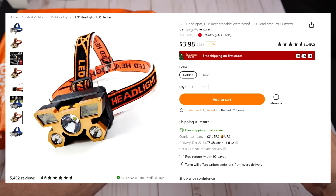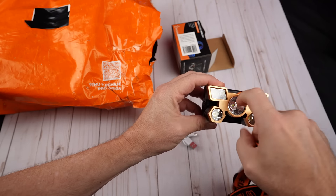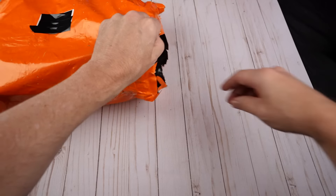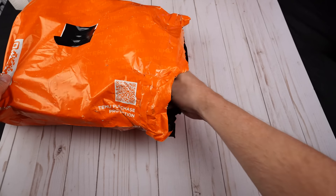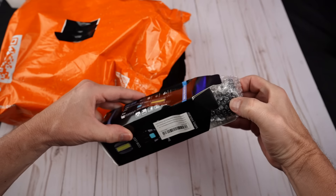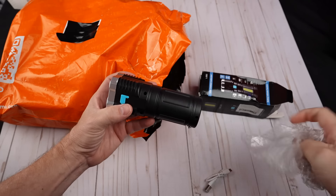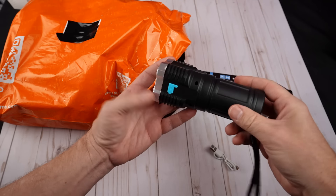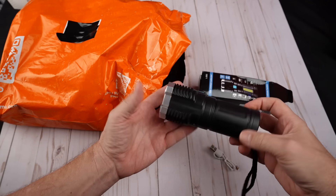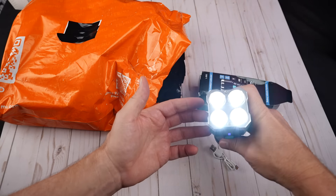We have a rechargeable headlamp. I paid $3.98 for this. It's like some minor assembly required. It's kind of cheap feeling, not going to lie, but that doesn't mean it won't work. Item number three — we have a flashlight. I paid $3.98 for this. It looked a lot bigger in the photo — it looked massive in the picture. Very cheap feeling body, but it's only $4. Just because it feels cheap doesn't mean it's not worth the price. I've even got power in here, but $4? Maybe it's worth it.